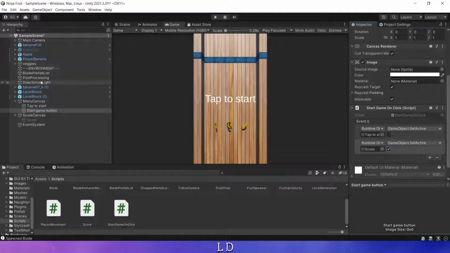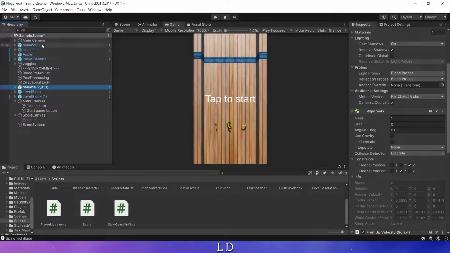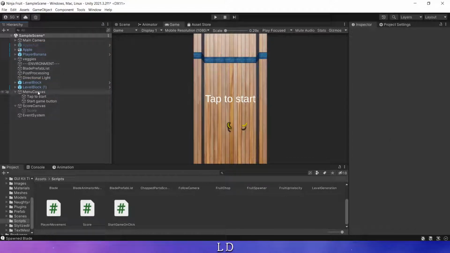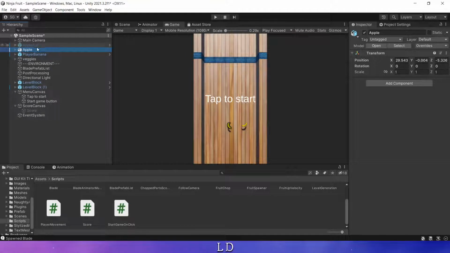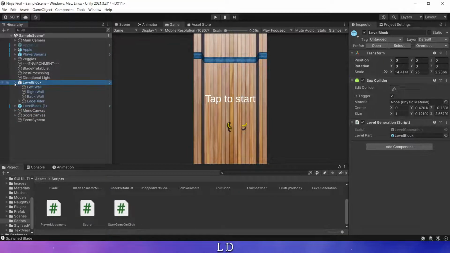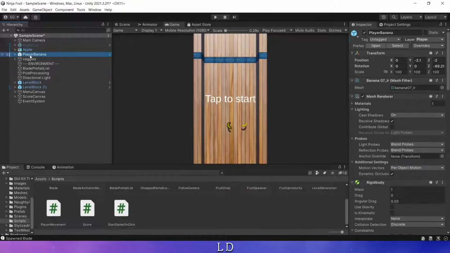And we don't want these bananas on the side. That's what I realize. We don't want this, we don't want this. And another banana here. Where did I put it? Wait, I don't even know. Level block. Did I put it in the level block? No. That's weird.